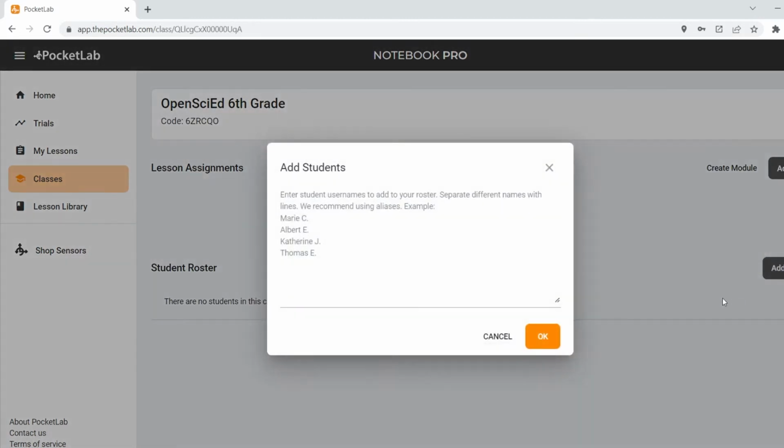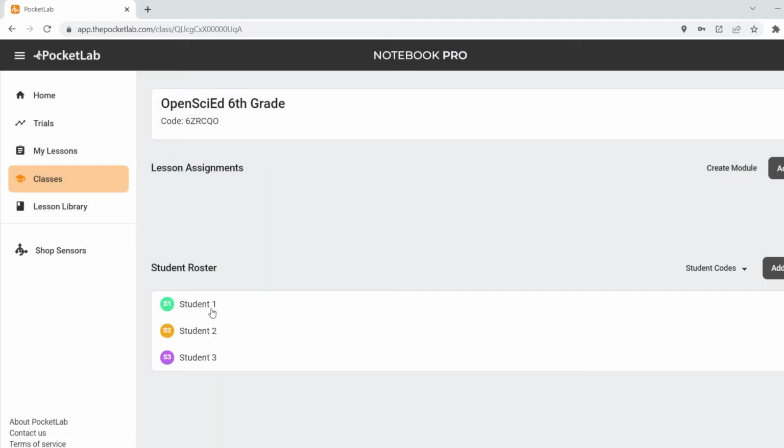After creating a class, you can add students. Any students that you add on a new line will create a new student account for them. You can copy and paste a list of students right in here and create student accounts for all of them at once. So now we have student accounts for students 1, 2, and 3. Each of these students will log in with this class code and their name exactly as it appears here. If you create a classroom with Google Classroom, students will just use their Google sign-on to sign into the class.